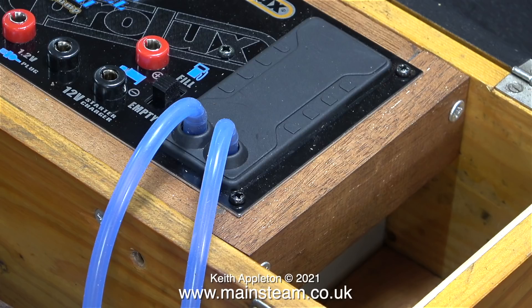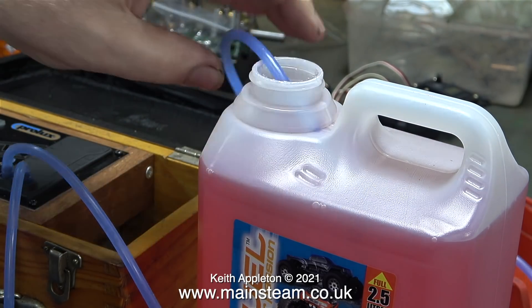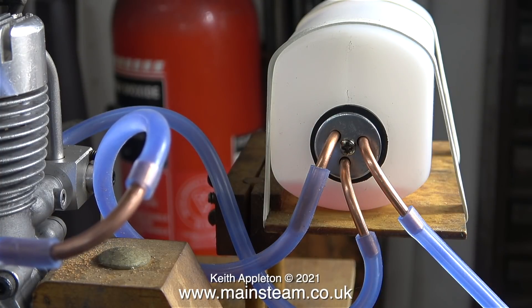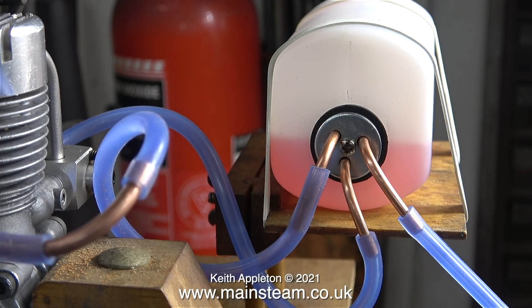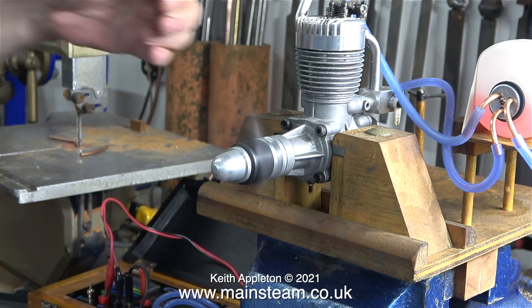I'm going to check that the pump in the power panel works okay. I've connected the two pieces of silicone rubber tubing — the pipe with the fuel filter goes into the fuel bottle and the other pipe goes to the tank filler. I'm only going to part fill the tank; with the amount of fuel I'm putting in, this engine would run for quite a long time — four strokes are quite economical. I plugged up one of the pieces of tubing and fitted the original pipe back onto the pressure nipple. The difference in the sound of the engine was quite amazing.